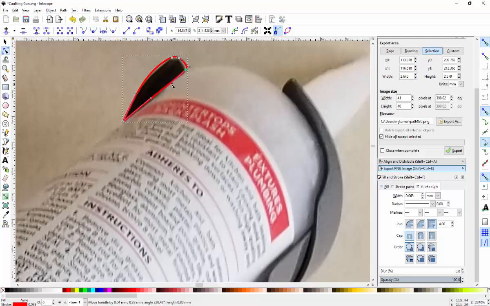So let me see if I can get this line to go where I want it to go. I'm going to move it there. I'm going to click on the node itself and move that node just a little bit here. I'm going to shorten my handle and move that so it curves. I'm going to adjust this one so that it curves. And I can even shorten this handle a little bit on this other side.